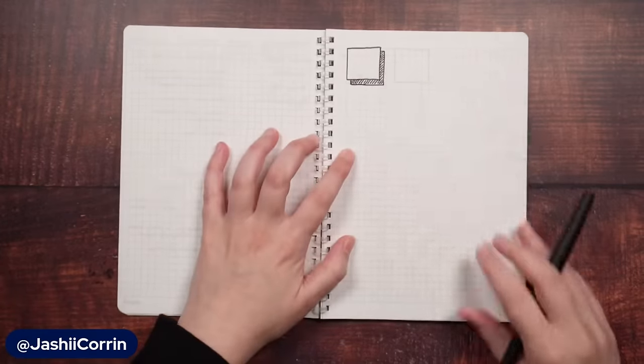Let's see, other things that you can add into your bookish decorative bits that aren't necessarily specifically books, like we had before with the, what's this guy? Like the bookmark. So the idea for this one was that this was a bookmark sticking out the bottom of a page. What you can do in terms of box decoration is do this type of design but sticking over the top of a box.